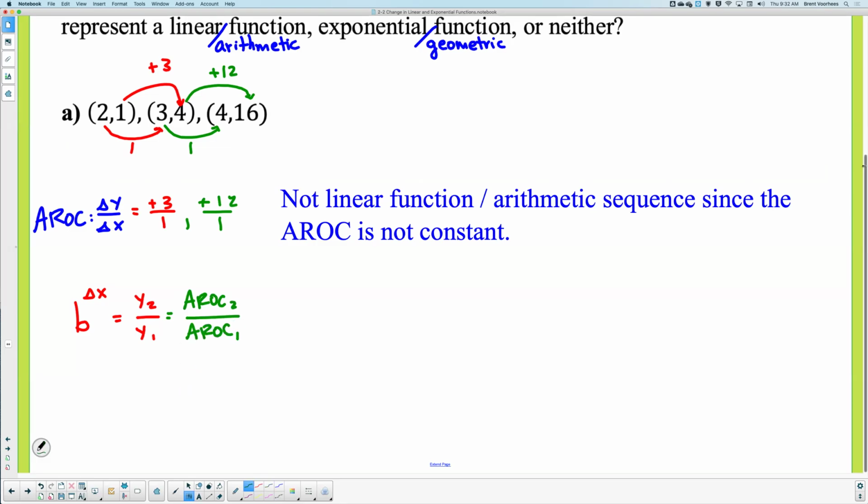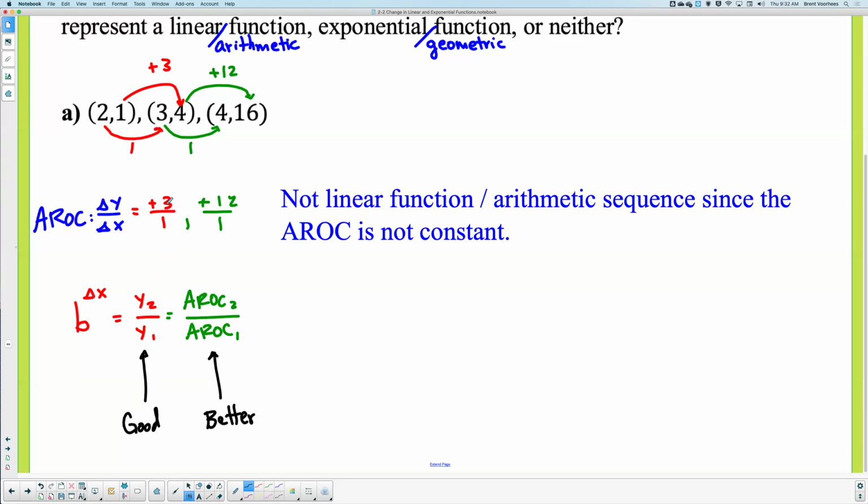Now, I want you to make this note that this formula that I gave you last time is good. It is good. But I want you to make the note that this is better. Because in a couple lessons, we're going to start making the math complex. And AROC will work right away, whereas Y2, Y1 will require some changing of values. So it's just better if you have two AROC values to use two AROC values. It's a better formula for you.